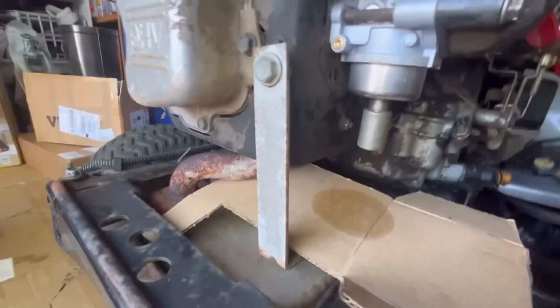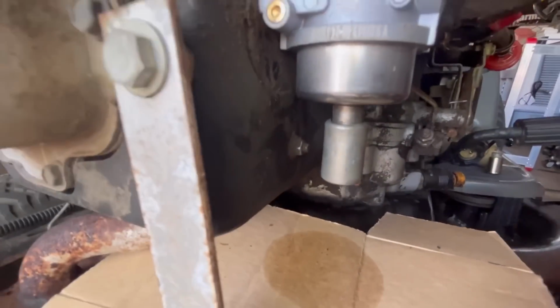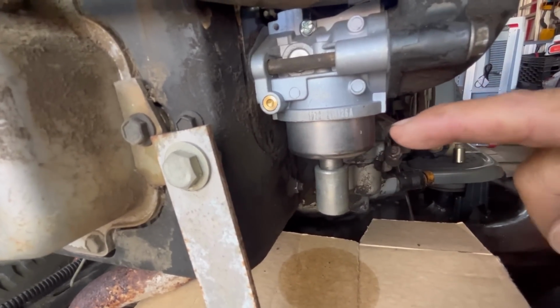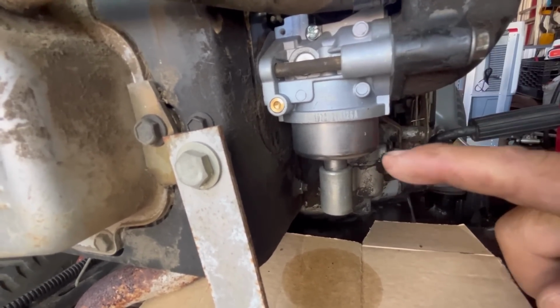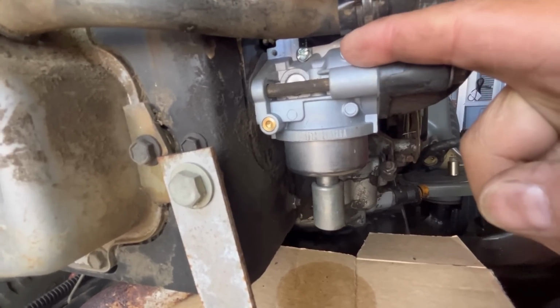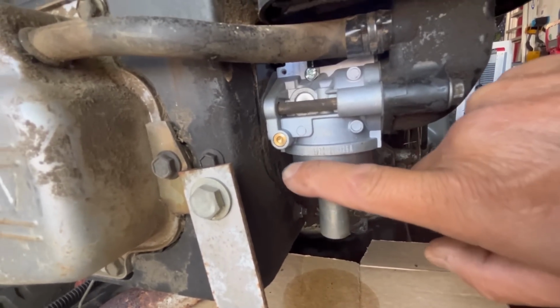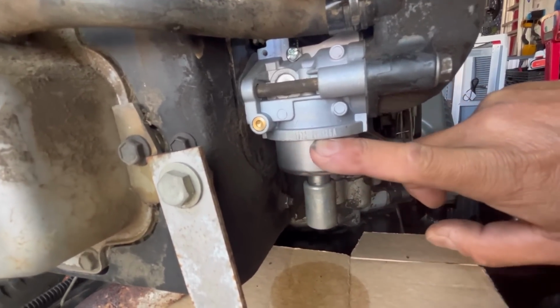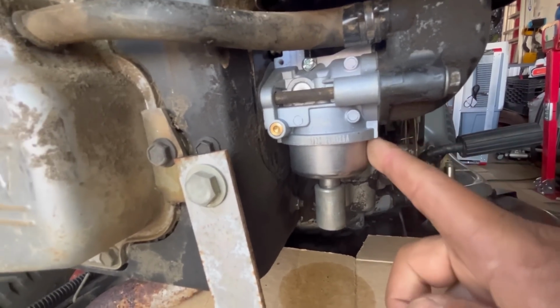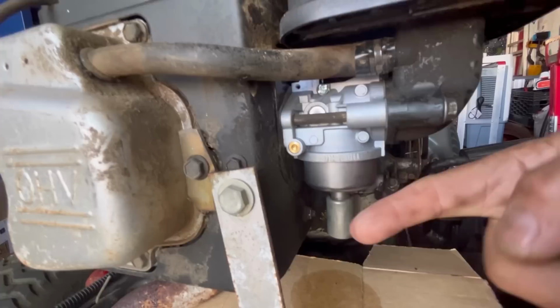Okay, so look, here's the test. Where is it leaking from? Am I gonna feel any wetness on the bowl? Which means that the needle is not seating and the fuel is continuously running up and coming out the mouth. Or it could be the bowl gasket. Let me just use my fingers and run it along the diameter of the bowl, see if there's any wetness on the side of the bowl.